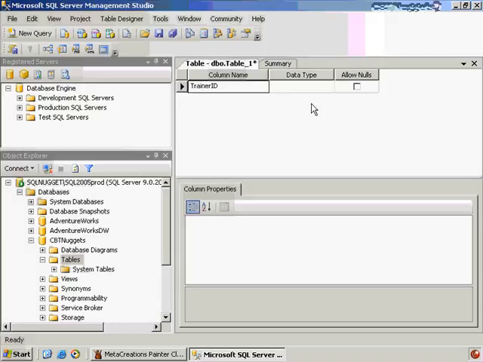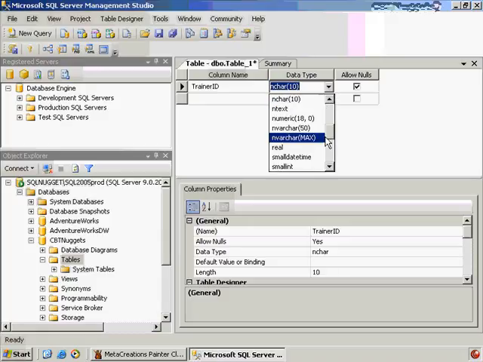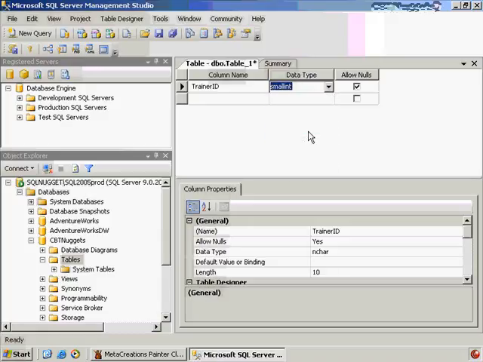We're going to have a trainer ID column. The data type we're going to use for this is going to be a small integer. And if you're not sure what these data types' values could range from, I know small int, for instance, can be a value from negative 32,000 to positive 32,000. I know that we're probably not going to have any more than 32,000 trainers, so this will be a perfect example of a good data type for this column.